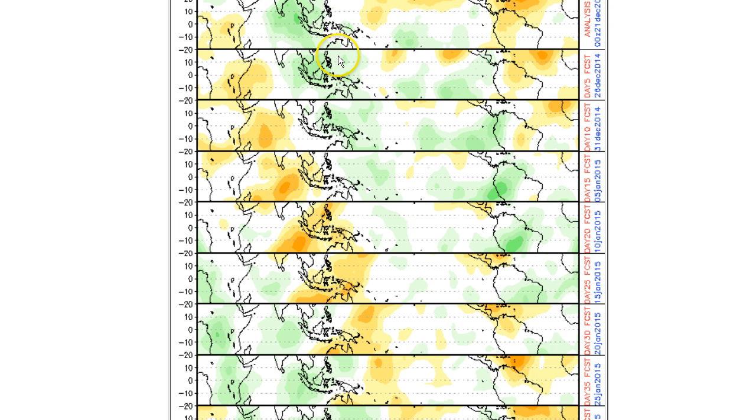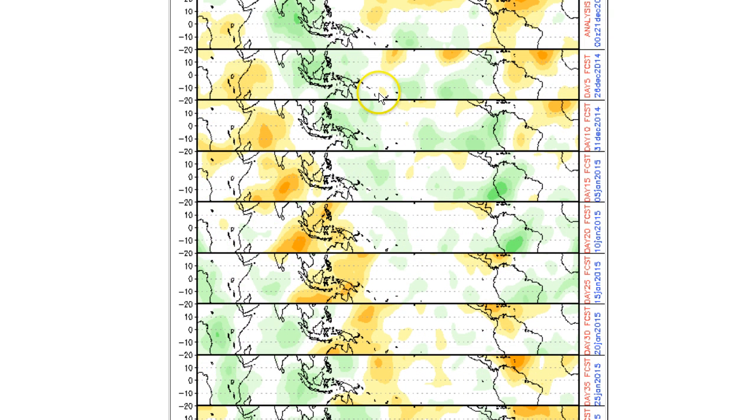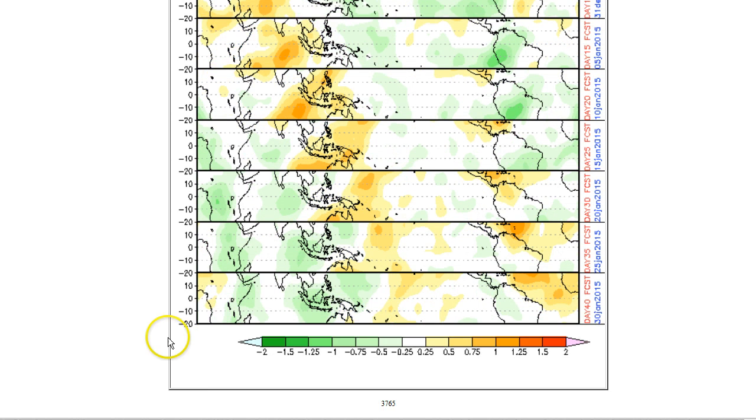So if one is to look at this, one would say, well, the window supportive of storm development in the dateline, western Gulf of Alaska would start maybe somewhere around the 5th of January and run on out till about the end of January. And this tends to be about 5 days ahead of what actually happens down at the surface. So that's kind of the high-level outlook if one is going to believe it. Now, typically during El Nino, you see a very, very weak MJO pattern. And this is pretty much what we're seeing here. A little bit of hint one way or the other, but nothing super well defined. We'll have to see how this plays out.